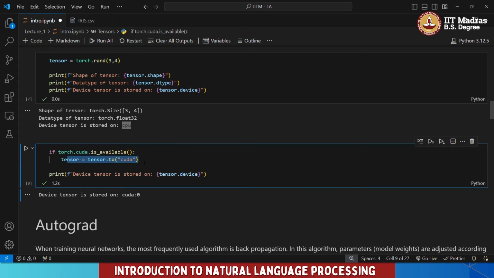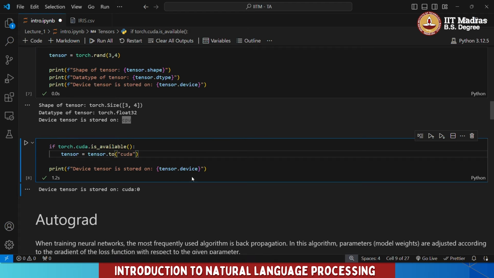We'll have to transfer it to CUDA. CUDA here means the GPU that we have, and this is the command to do it. We'll guard it with an if condition saying that if and only if torch.cuda is available, we transfer it to CUDA. Obviously, if CUDA is unavailable and we try to transfer the tensor to CUDA, it will throw an error. Since we do not want that, we'll do this. After doing this, once we do the same thing again, we'll get the device as CUDA 0. So 0 is the index of the GPU. Since I only have one GPU, it will always return cuda:0. People might have multiple GPUs, but that's a whole different thing that's outside the scope of this tutorial, so we won't go there.